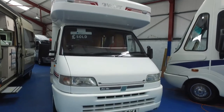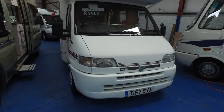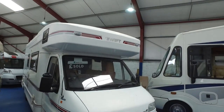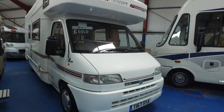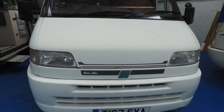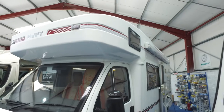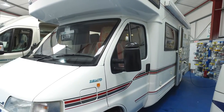Welcome to Serenity Ledger's video for this 1999 Swift Contiki, which recently arrived with us, very recently, in part exchange. The video is being made alongside the photographs and editorial you've already seen, giving anybody — especially those travelling from a long distance — the opportunity to get a very close-up feel of the camper. Now this is much older than we would normally retail, but it is just such a nice example with such low mileage, that's why we've decided to go on with it.